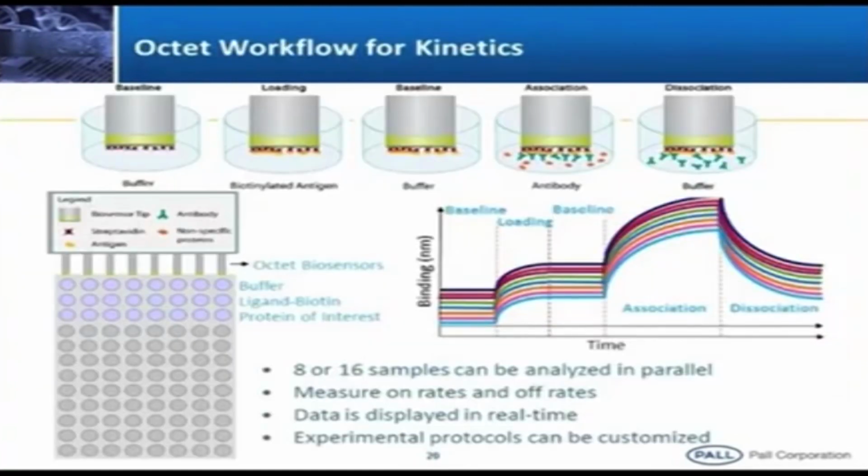How exactly does kinetics work? I will put a sensor, take a buffer, dip into the buffer, and I will get a baseline. I am using PBS buffer. I dip into the biotinylated antigen. You can see there is this step we call the loading or the immobilization step. Then I will dip the sensor back into a buffer, and unbound material gets washed off. Then dip into the corresponding binding partner, the antibody, and we see the association. When the sensor is brought back to a buffer, we call it dissociation. So in one stretch we can do 8 samples at a time, 8 different concentrations.